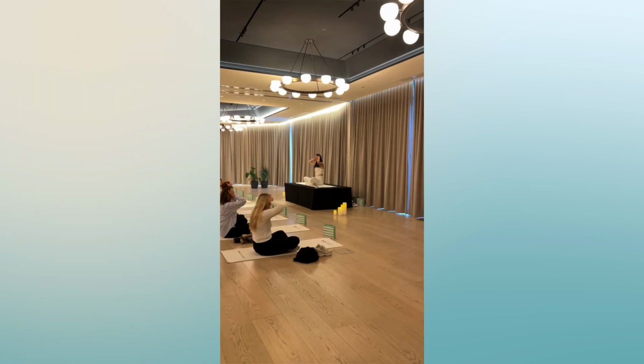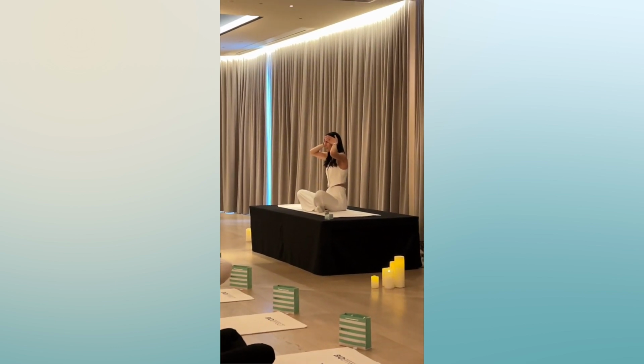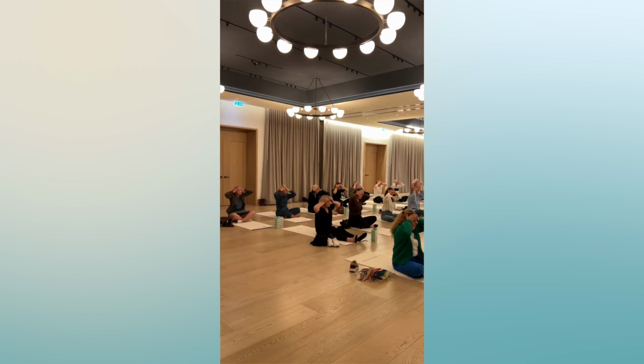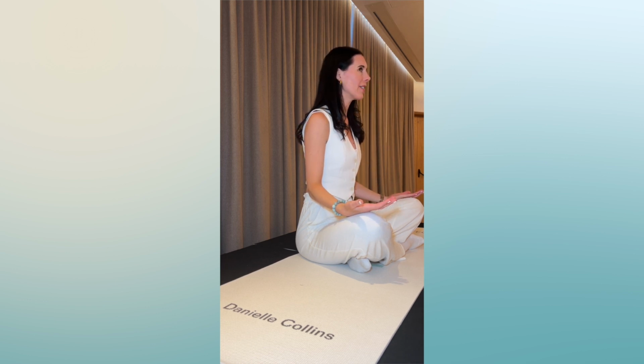Again, just focus back on your breath here. Inhaling through the nose, big exhalation through the nose. Now notice here if your eyebrows are starting to raise up at all. Ideally you want to try and keep them nice and still and just really work with the eyes. And then bring the hands down and just move the eyes side to side. So keeping the forehead as still as you can, again, keeping the head still. This is very good if you've been looking at a screen a lot and your eyes feel very tired. Just gets that energy back into them, helps them to look glowing, healthy, energized.